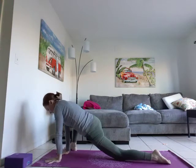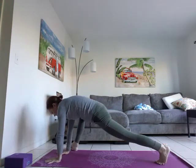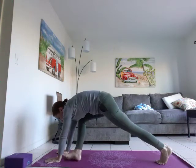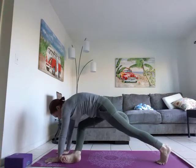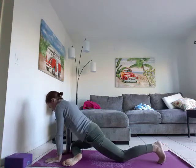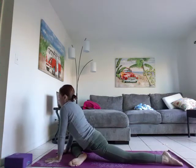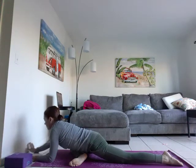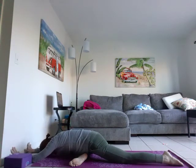Lock those hands up. We're going to lift up on that back leg and then heel toe that foot over to the right side of your mat. Bend through that leg, coming into your pigeon pose. Walk those hands out. You can come down to your forearms or come all the way down to forehead. Hold here for 3 full breaths.